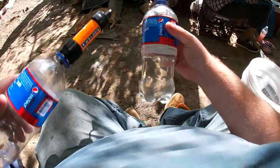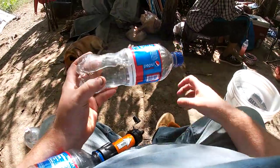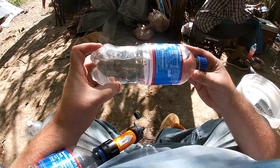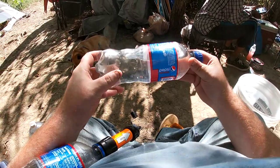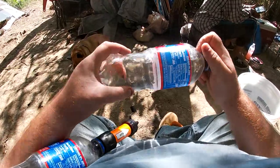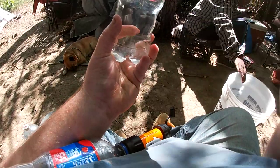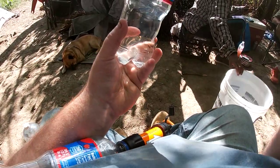Look at that. Clear water. All natural. No chlorine in it. Probably better for your health than the bottle of water you buy at the store. Look at that. And look at that. Yeah.